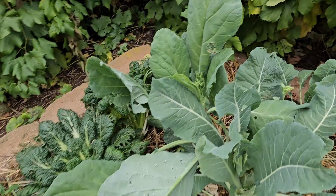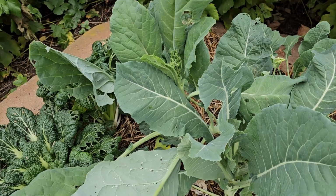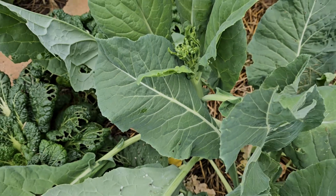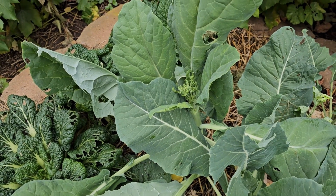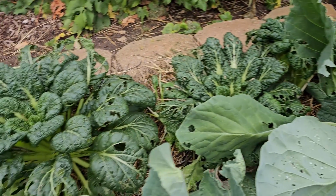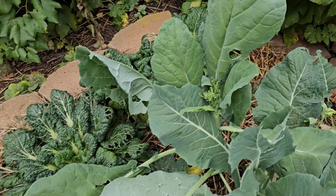and then we have the fadra. It's a Chinese sprouting broccoli. Let me show you what it looks like. This is the point where you harvest it. Now, I do have to say, for some reason, it's a little bit bitter. I don't like it as much as I liked the ones that I planted in the spring. So I harvested all the rest of them. And this is probably the last time I'll grow that in the fall also.